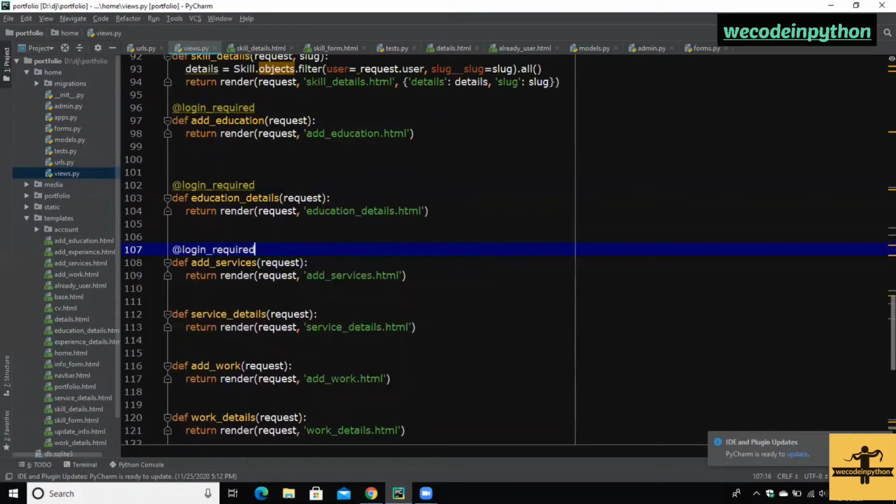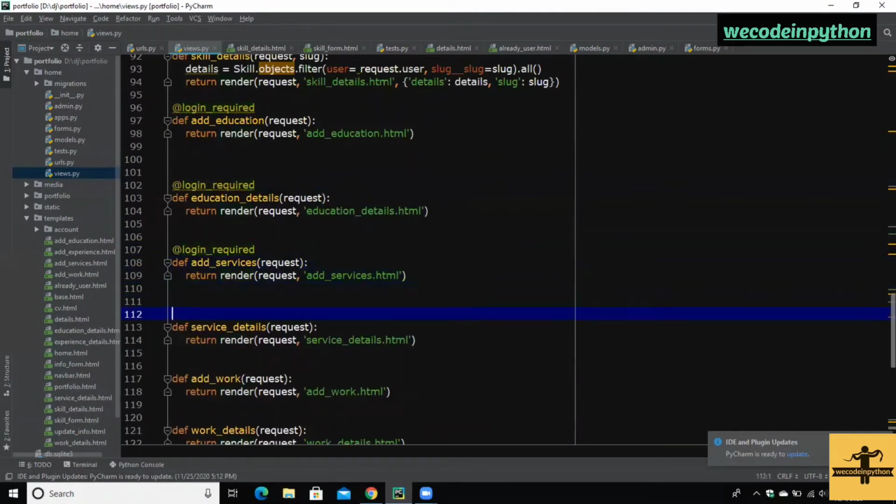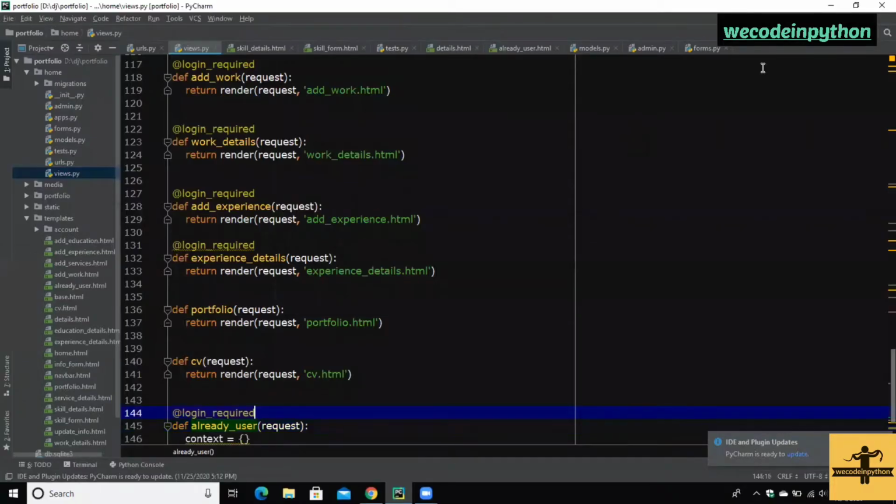Login required for all these fields. So I have applied this login required to all these fields, but not on portfolio and not on CV, because the normal user can see the other person's portfolio and the CV.